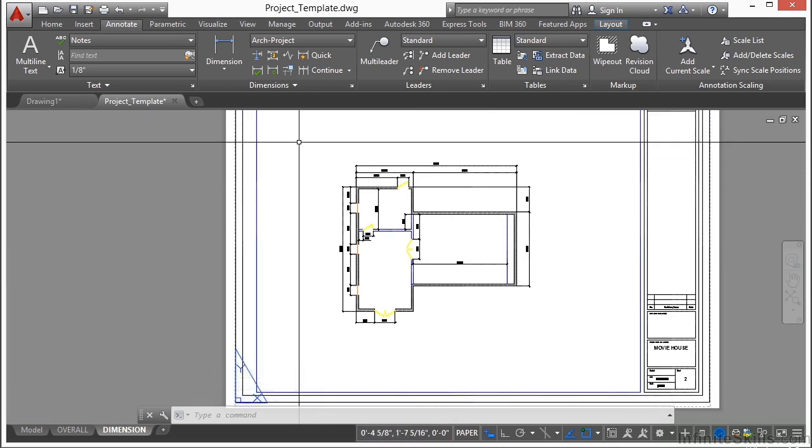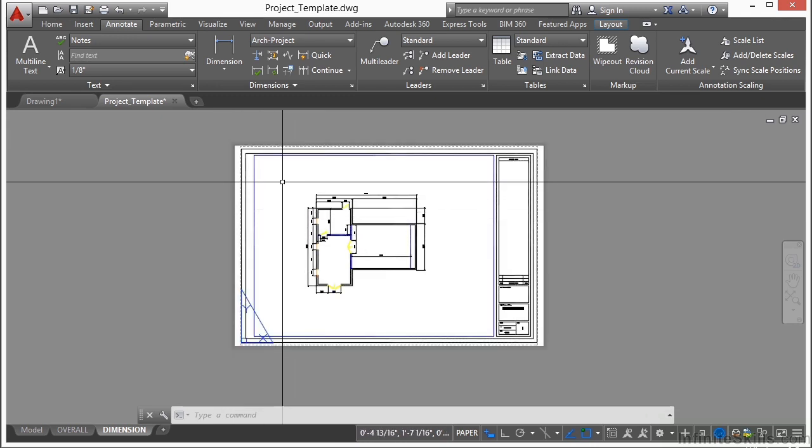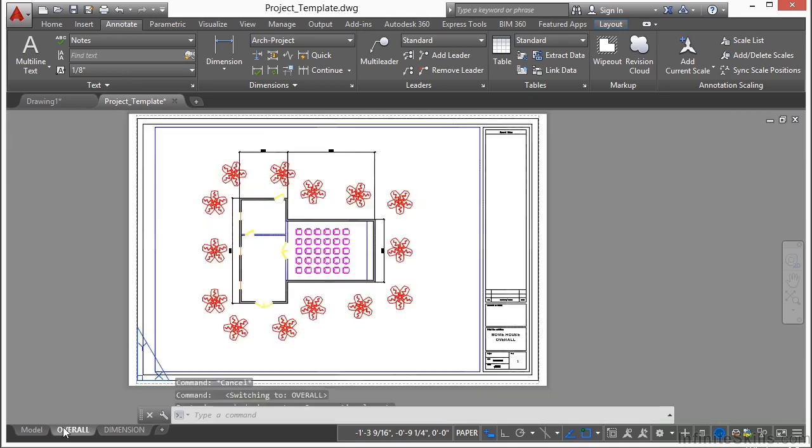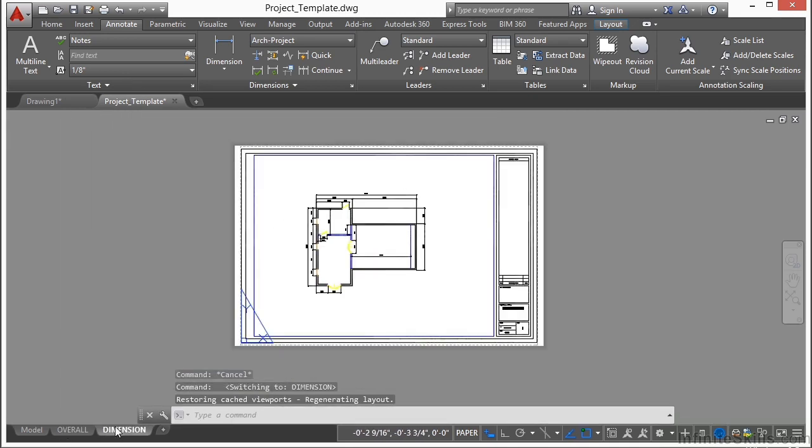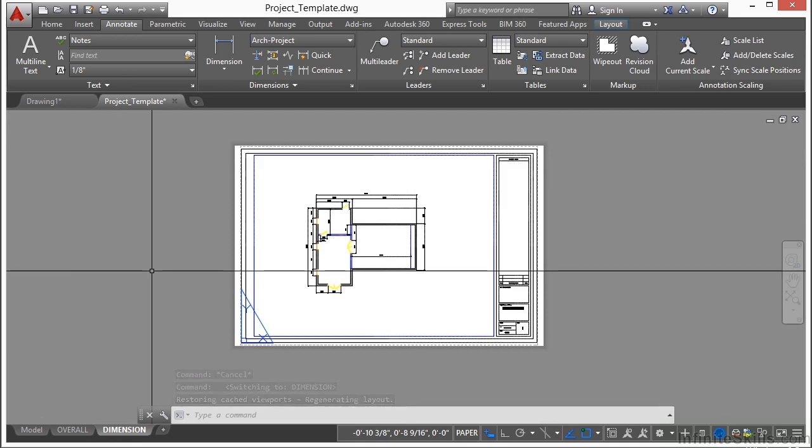We now have our fully dimensioned model. This gives us all the information that we need to draw these walls, locate the windows, and the doors. Now we have a full set of drawings. We have a nice overall site plan and a fully dimensioned set of drawings as well. Both have been title blocked, labeled, and have a drawing number in them. And that is essentially how you make a drawing in AutoCAD.